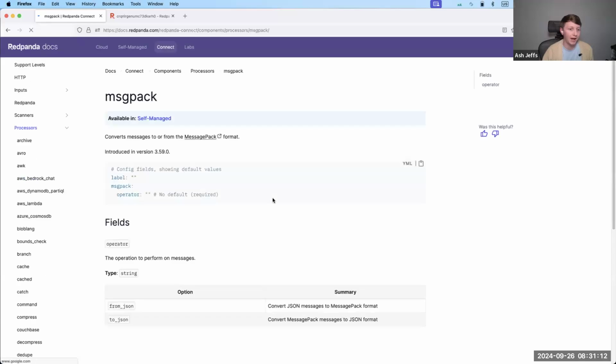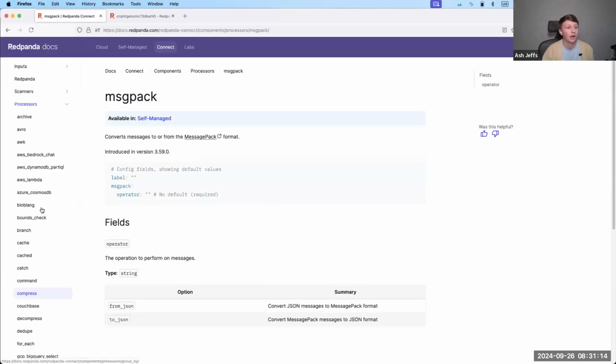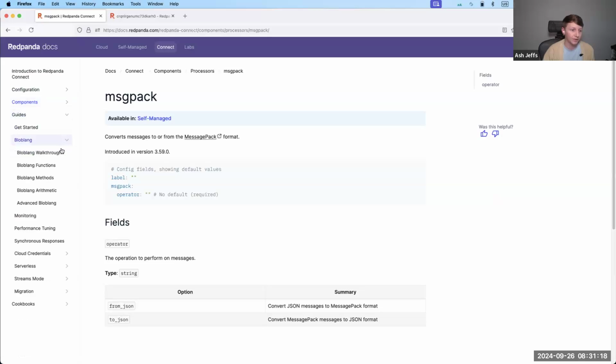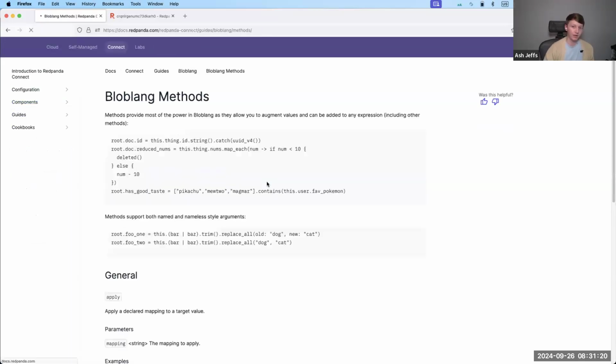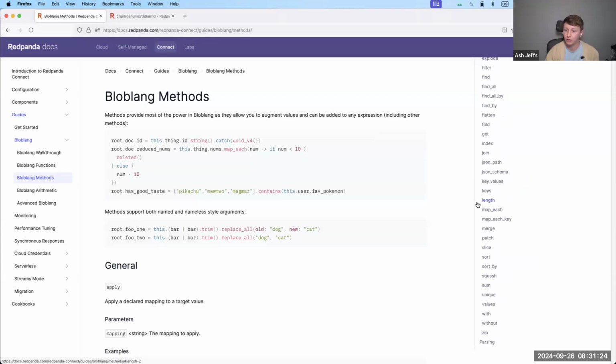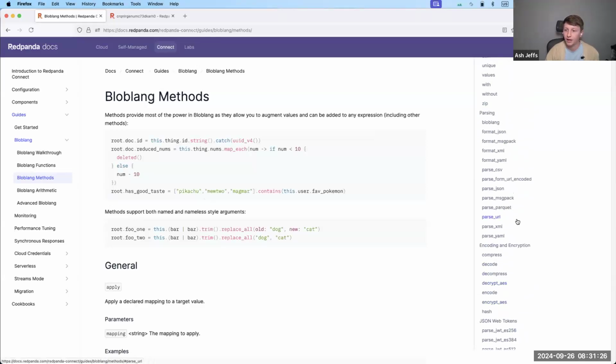There's also a message pack processor. And in Bloblang, there's also a bunch of stuff. Sometimes you'll find a Bloblang method for doing it. For example, we've got a whole parsing and formatting section.